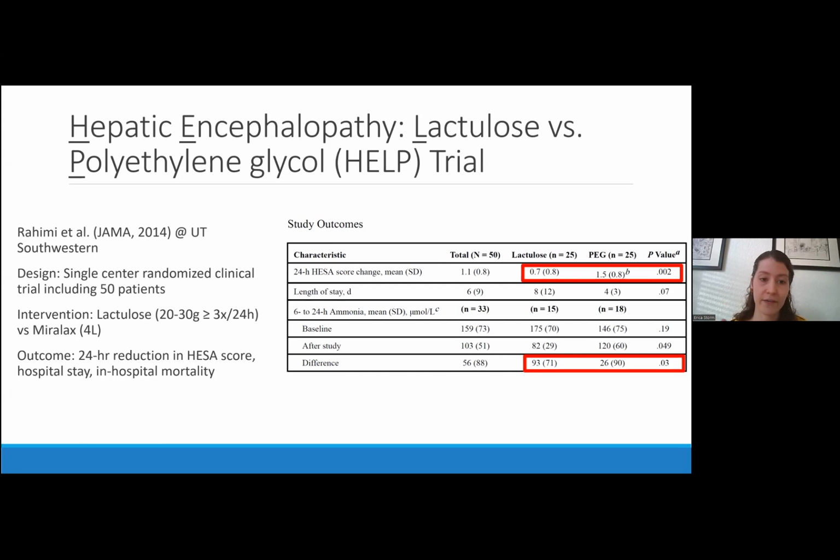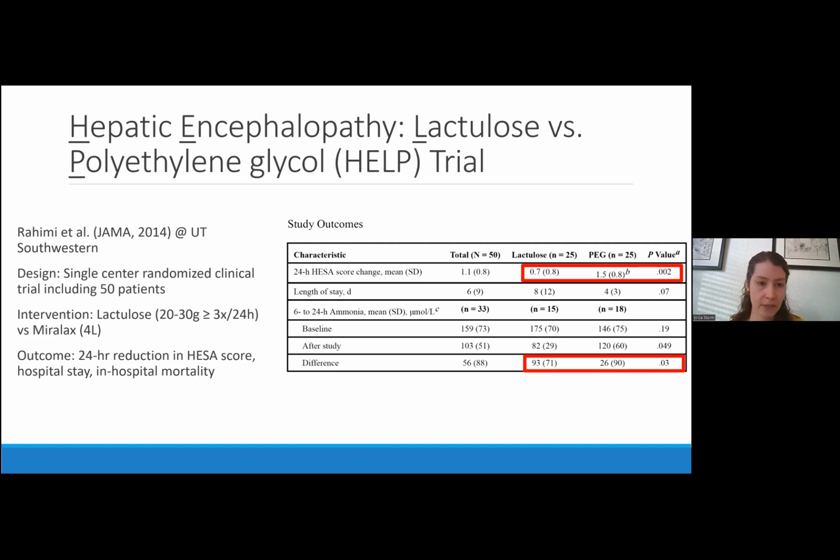This was, as I said, a very small study. It has been borne out by further studies and meta-analyses, which have confirmed that there is a benefit to Miralax in the inpatient setting in terms of reducing the clinical encephalopathy picture. Some of the limitations are that it didn't look at mixtures of Miralax and lactulose. Some people are doing combination therapy. They also didn't look at outpatient encephalopathy management. So I wouldn't necessarily say put all your outpatient cirrhosis patients on Miralax.